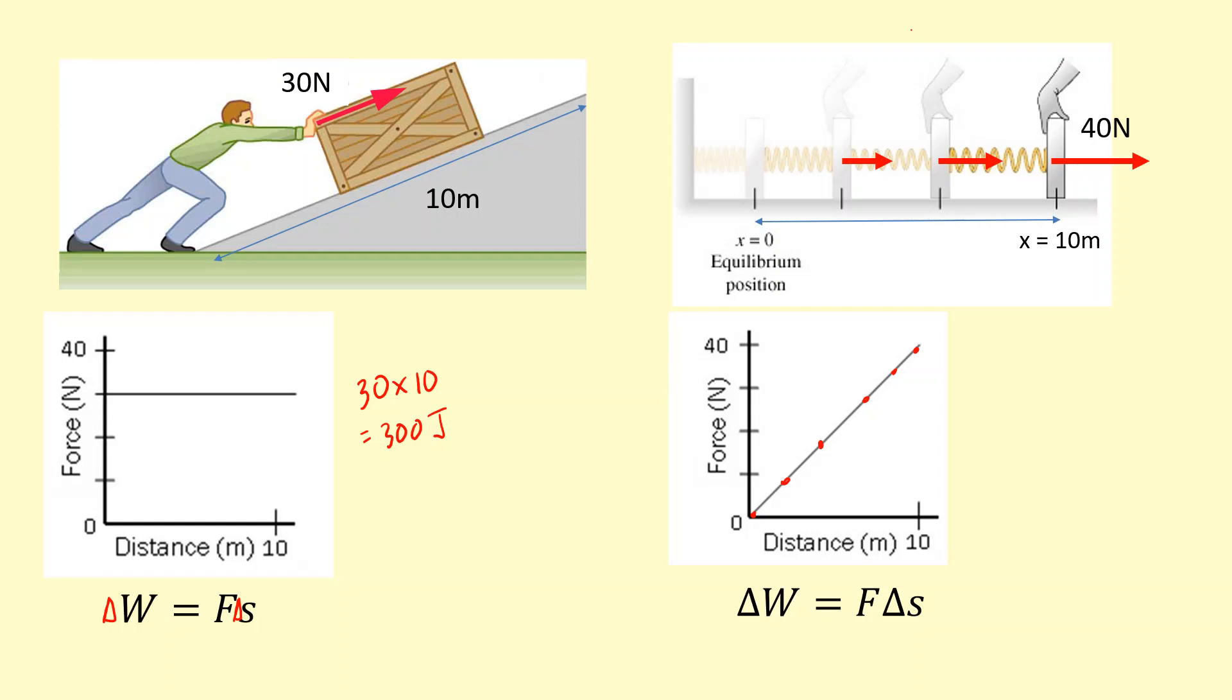How we can interpret this is that if we take the force at that particular point, let's say here F, and you multiply it by the change in distance, a small distance there, what you're doing is working out this area. That is giving you the work done in that section. So it turns out the whole area under this graph can be used to work out the work done.